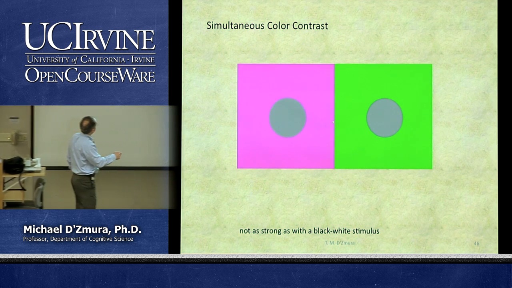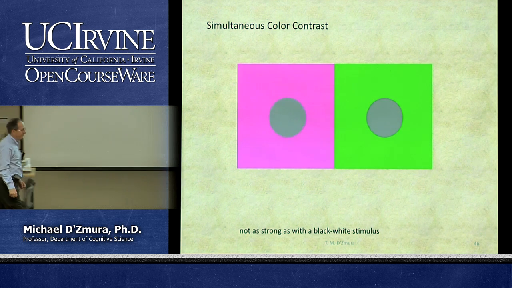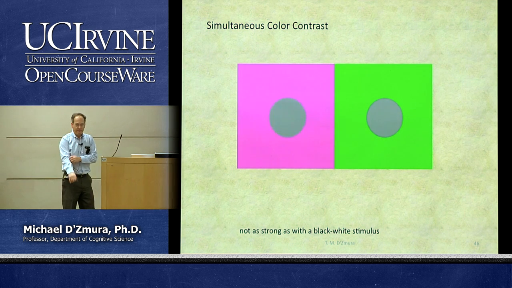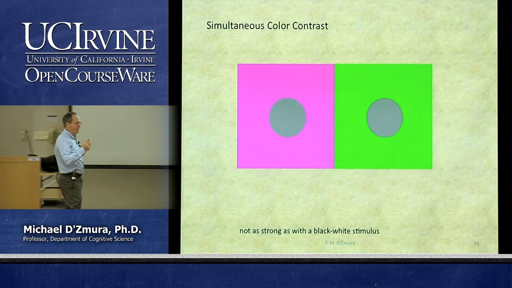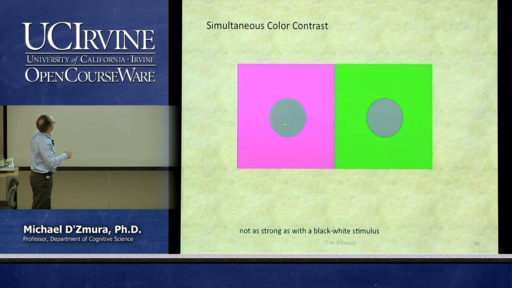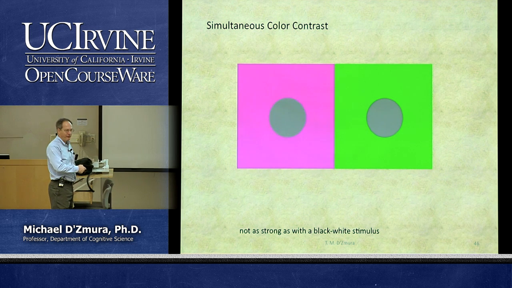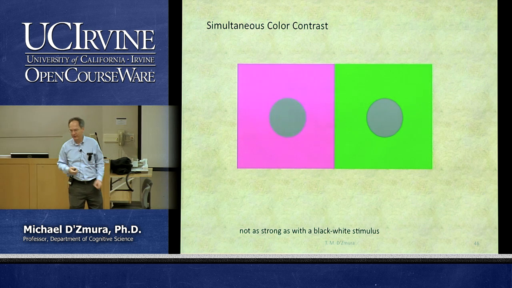But if you stare right here, right at the border, right in the middle, without moving your eyes, I think you'll be able to see a little bit more easily that there is an effect. Do people see a difference now between those 2 grays? Good. There is a spatial comparison process going on. When we see this gray surrounded by the red, we end up emphasizing the difference. The difference here is a color opponent one. So we end up seeing the opposite of red. What is the opposite of that red? It's sort of a greenish color.